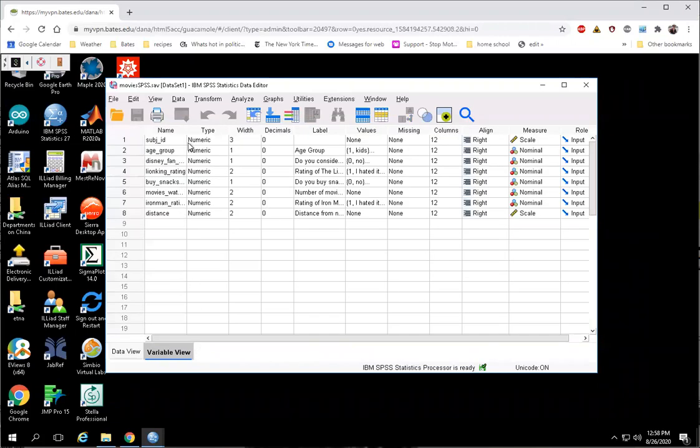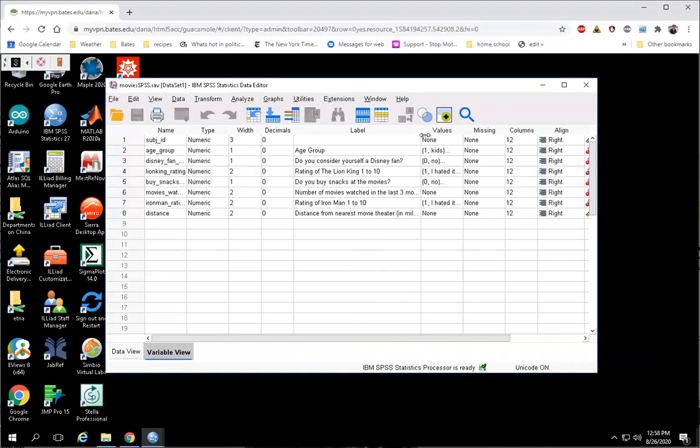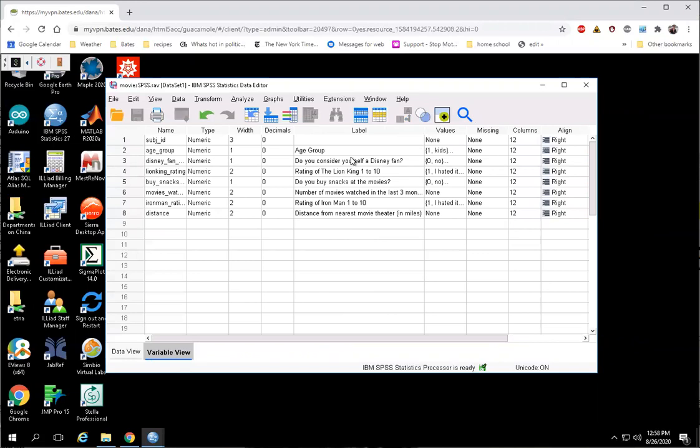And when we do that, it sort of flips. Now each variable is represented by a row instead of as a column header. And I can get some more information about exactly what these variables are. So each variable has to have a name, and that's the first column here in the variable view. And then I'm going to jump over, and the label is the next really important thing. And this is something that, if you're importing data from somewhere else, like from an online survey form or something like that, these may already be filled in. You can type it yourself.